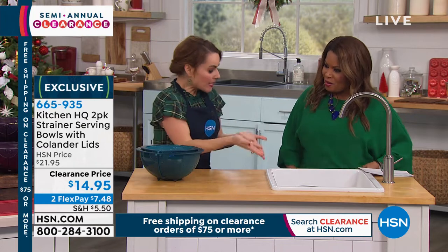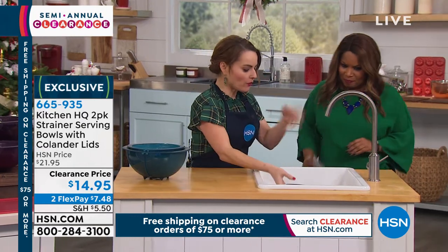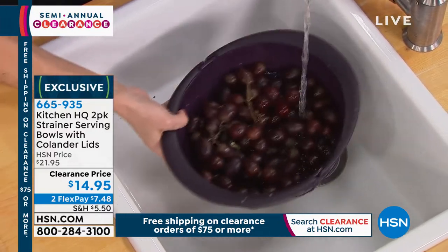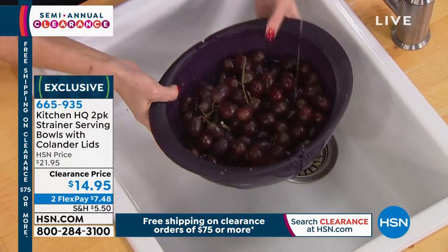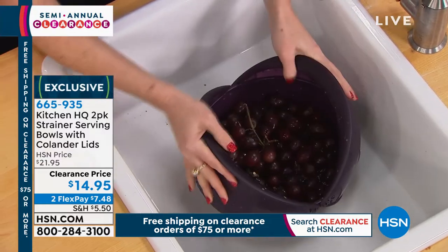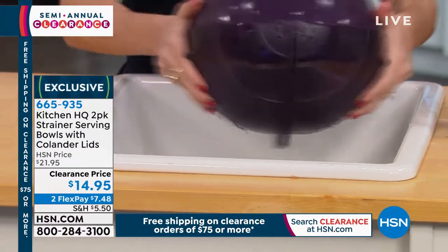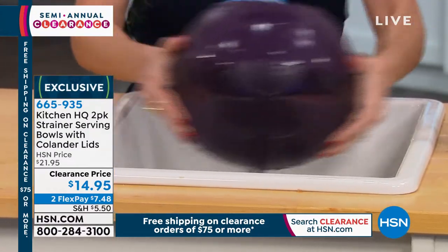How cool is that? That is smart. Very cool — let's see it in action. So if you were doing fruits and vegetables, you're gonna put your water inside. Once you've put enough water into the bowl, you're gonna take the sides — pop it just like that, turn it over, press in. Awesome. You see me pressing in, and you see how it's taking all that water out.